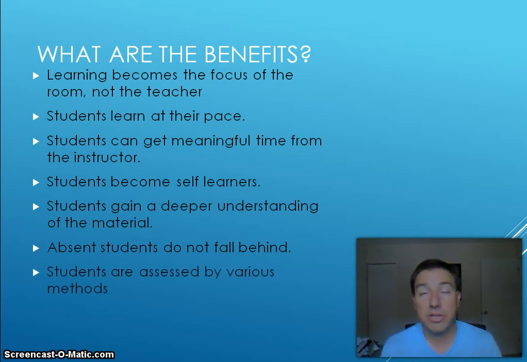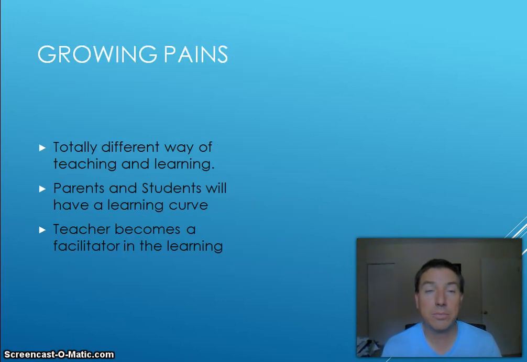Students will be assessed by various methods. As I mentioned before, it could be a lab write-up, it could be solving a problem or finding out why a problem was solved incorrectly, it could be editing other students' work. So there are going to be multiple different types of assessment. It won't be just a paper test anymore. Now there will be some paper tests, but a majority of the assessment will be away from paper tests now.